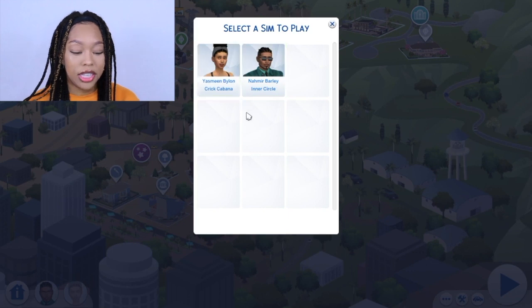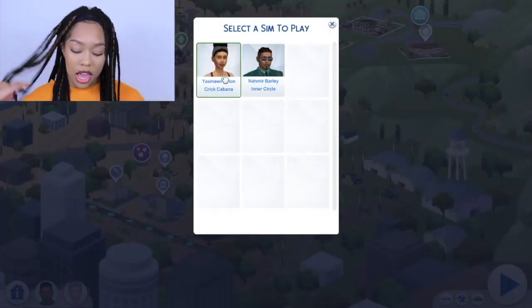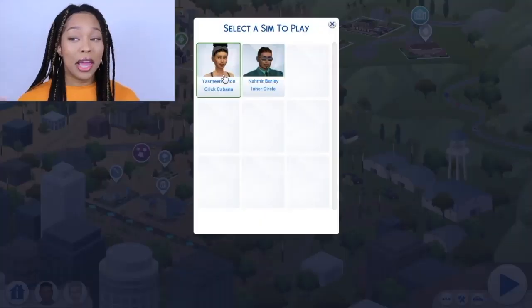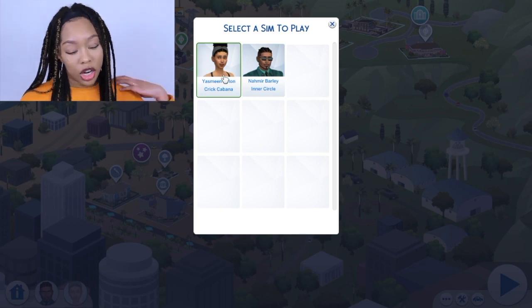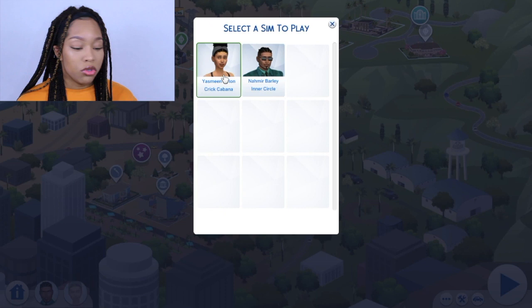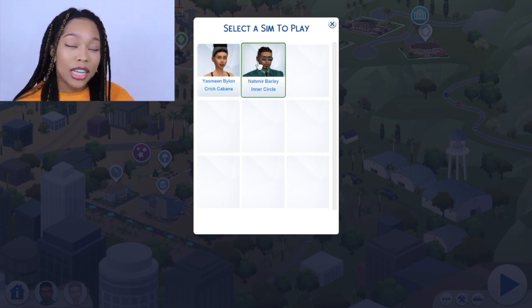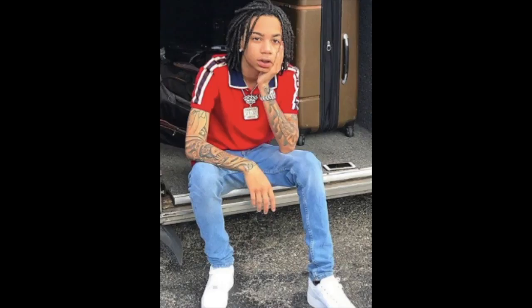So this is Yasmine Bylon. Her character is inspired by Yasmine Nicole, aka the Instagram model Yasmine. And I took her last name from Kayla Bylon, aka the Instagram model. I just wanted an Instagram model baddie type person to play her, so I combined their names. They look nothing like either one of them, but it was just for the name inspiration. And then her boyfriend, his name is Namir, I got him from the singer Namir.